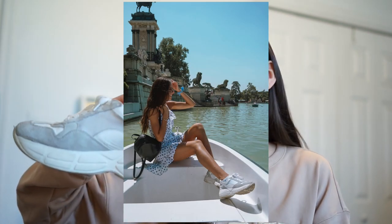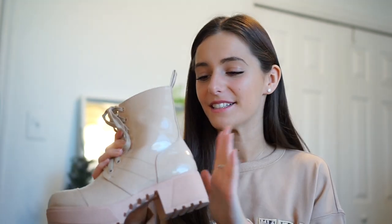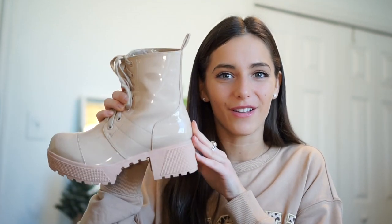Chunky soles have been another love of mine this year. These sneakers are from Steve Madden and these boots are from Ego Shoes. These are my really dirty shoes that I've worn around the whole world this year. You would never think that a Steve Madden sneaker would be comfortable, but these are actually the most comfortable sneaker I've ever put on — more than my Nikes, more than anything. Hence why I took these everywhere. And then these nude patent leather boots.